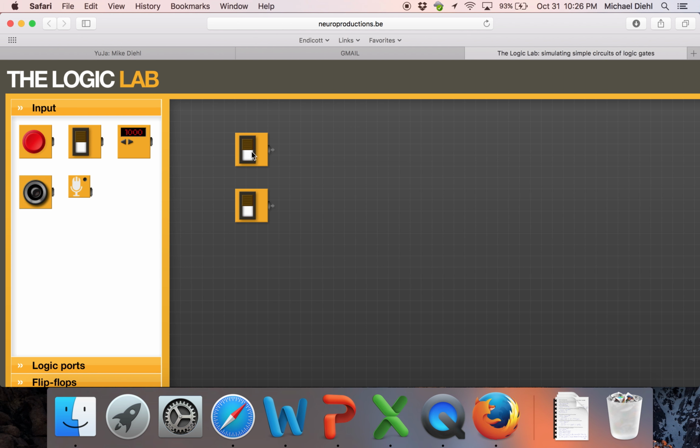And these are just light switches. As I was mentioning before, if you click, these will switch from off to on or on to off. So these are going to be our examples of maybe proposition A, and this will be proposition B, which are either true or false. They'll either be off or on, depending on how we throw the switch, literally. That's pretty much all we need to grab. And if we need more of them, we can just come back to this menu and grab another input.